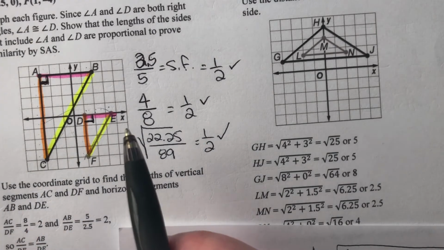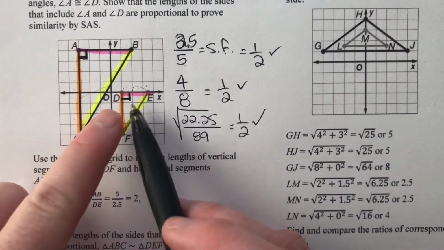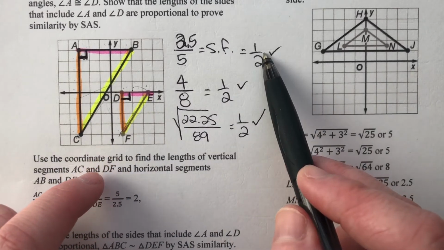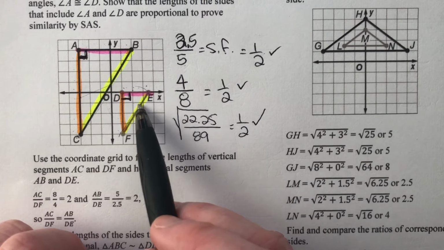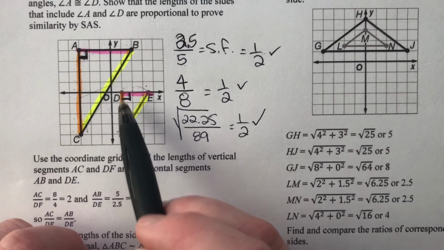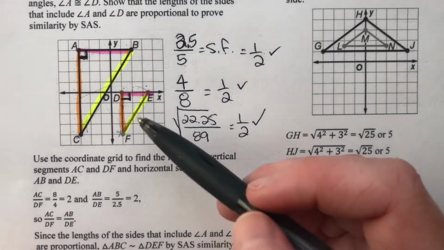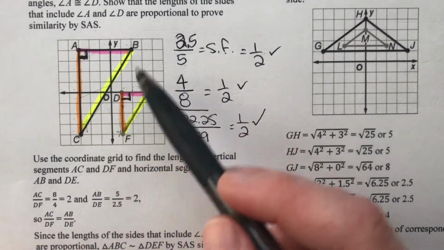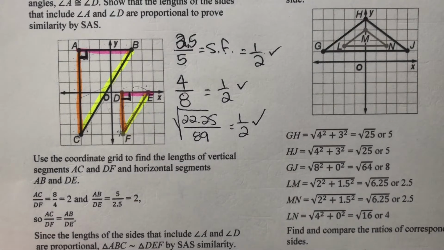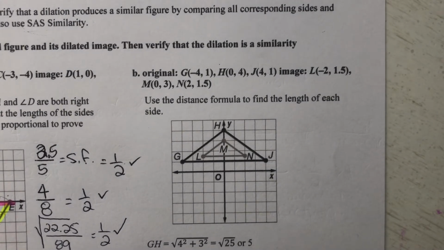Oh, you know what? I'm using side, side, side, and they said to use SAS, my fault. Well, we could have stopped there. We could have done the pink and the orange. We saw they were both 1/2, same ratio, and they were joined by a congruent angle. So similar sides joined by a congruent angle meets the SAS similarity rule. Sorry, I wasn't paying attention. I got carried away. You could also show that all 3 sides are similar, right? And that would be the SSS similarity rule, which I believe we're going to use on this other shape. Okay? Hopefully that makes sense. Read the directions, please. Do as I say, not as I do, I guess.